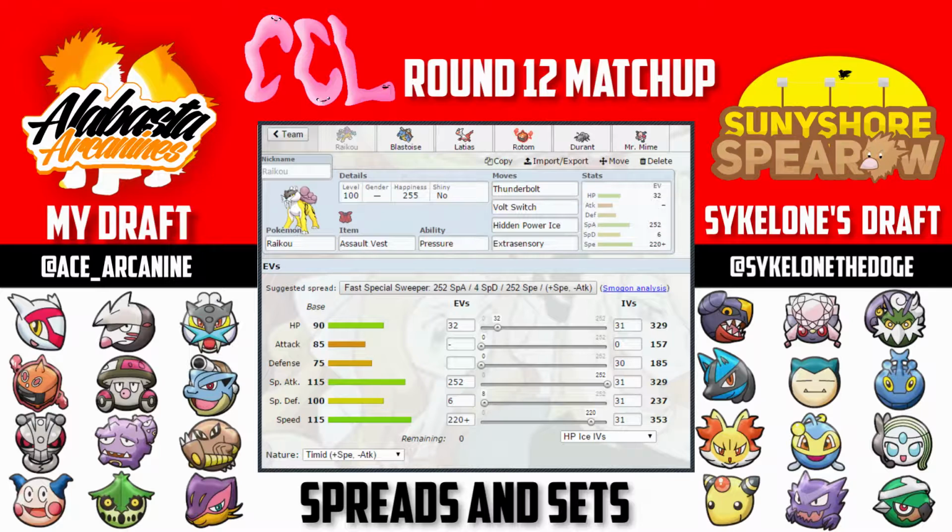Thunderbolt will straight up OHKO him. Just blow him away, unless he's Assault Vest, max, thing. But then I'll outspeed him, unless what he could do is max HP or max one of the defenses, and then put an Assault Vest on it. So he might do that. He might do max HP, max speed, and then put an Assault Vest and maybe a little attack to kill something. But I don't think there's many things on my team that he might want to hit.